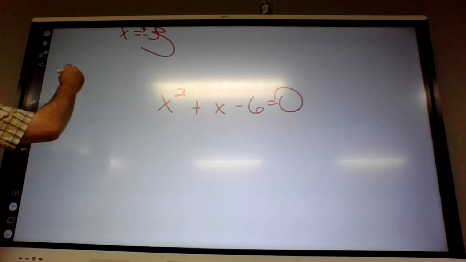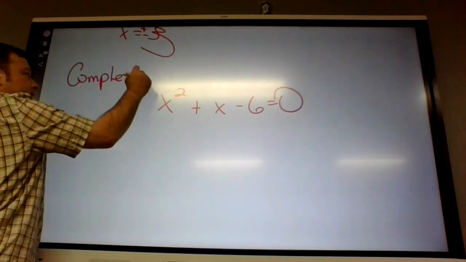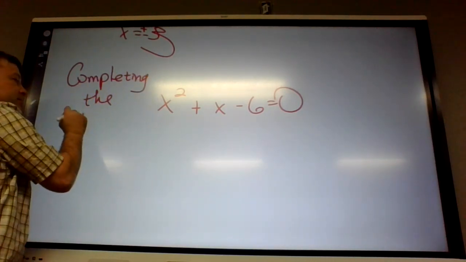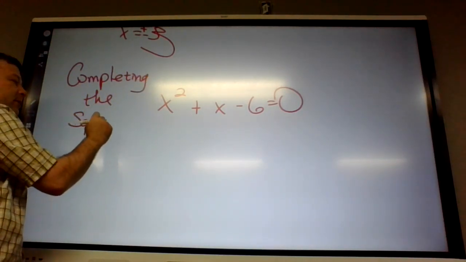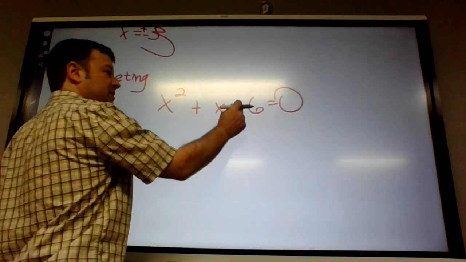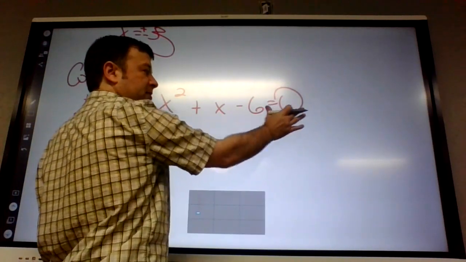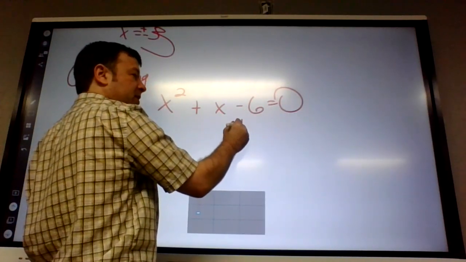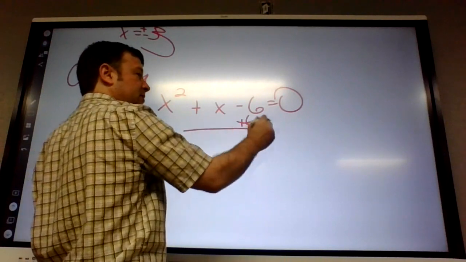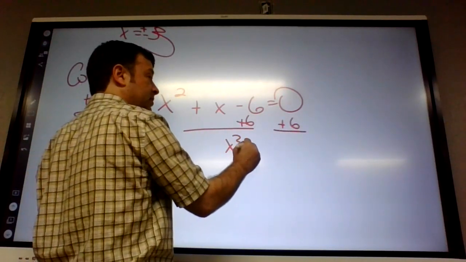What we're learning today is called completing the square, which might not mean much to you right now. I'll explain why they call it that in a second. So, step number 1: you want the constant on the right side. Normally we want everything away from the 0 when we're factoring, and this does factor. But when you're completing the square, you actually want the constant on the right side. So I'm going to move that 6 over.